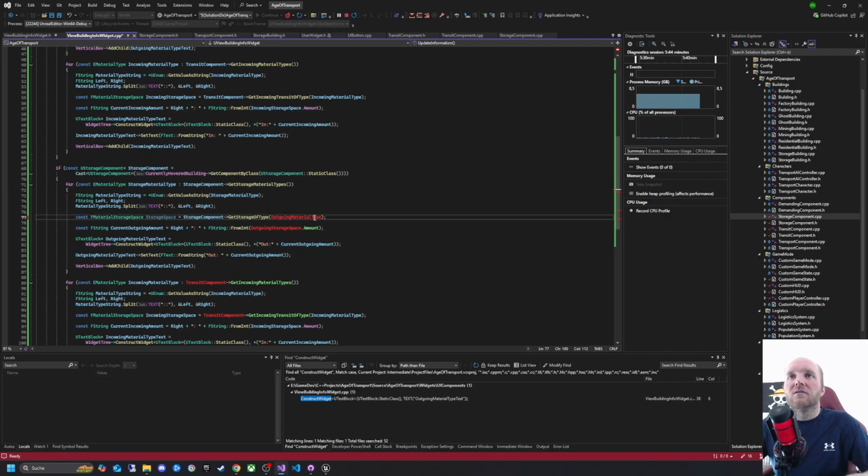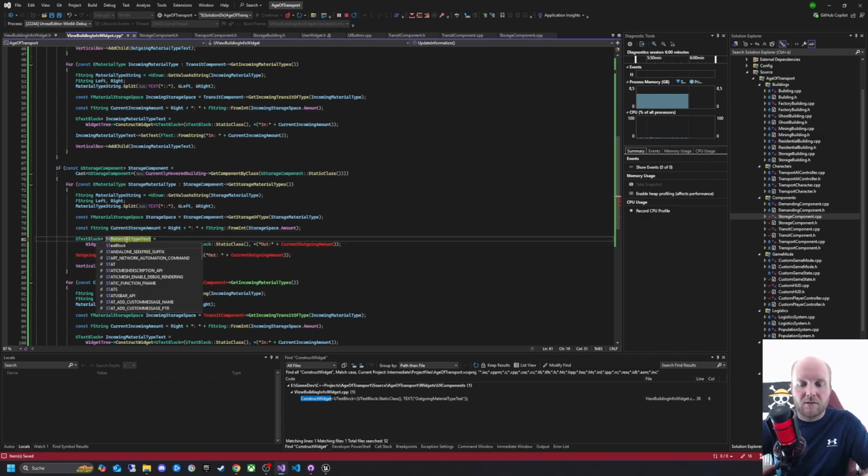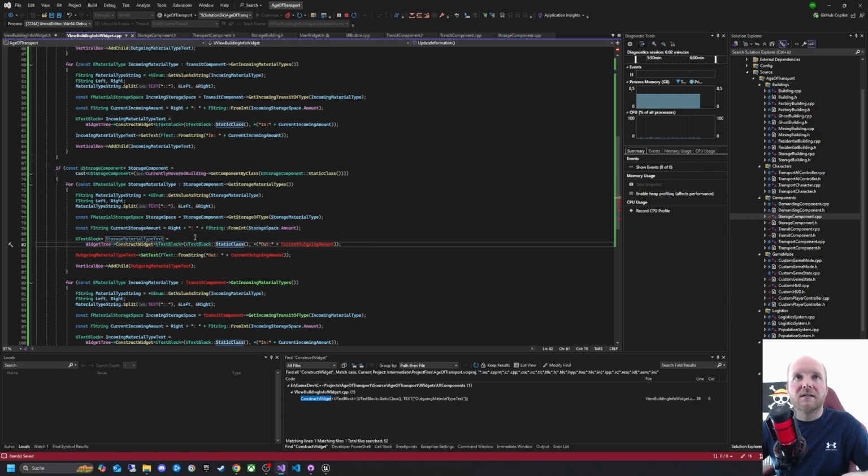We use the storage material type, current storage amount, storage space, storage material type text, current storage amount, storage material type text, current storage amount.